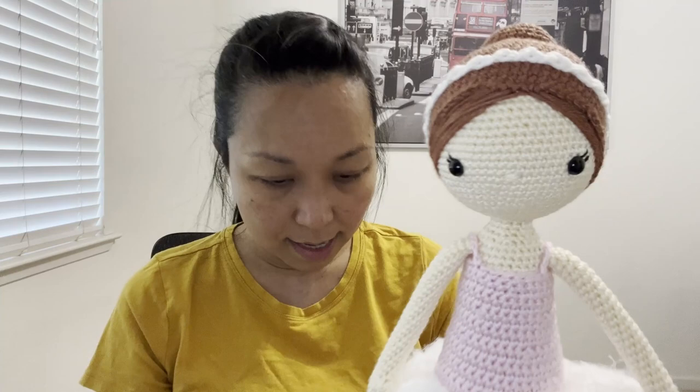I used Lion Brand Basic Stitch yarn and also Baby Bee Baby Lulu, which is a discontinued yarn from Hobby Lobby — it's this fuzzy yarn, I think about a three-weight. I really liked the way it came out — very fuzzy and cute. I used 10 millimeter safety eyes and embroidery floss for her eyelashes. These are removable, and her clothing is also removable. Her headband is not removable — I stitched it on because I didn't want it to get lost. All of this took me one day.